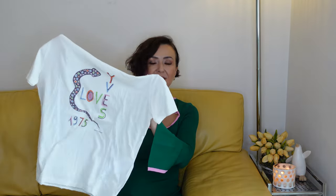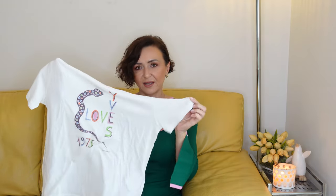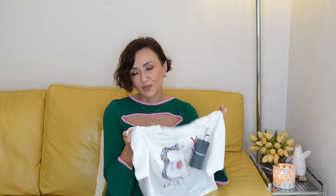However, at the moment I will stick to my first item, which is this t-shirt. It is from one boutique in Italy and it's got just sentimental meaning to me, so nothing special, but I quite like it because it is colorful and it's just a simple t-shirt for summer. The cotton is amazing, very nice quality, very thin. It is 100% cotton. I'm not that much into t-shirts for summer, but I think for spring and autumn it will be a very nice transitional piece, especially for Sydney, because you can wear a jacket on top of it. And I can't wait to style it.